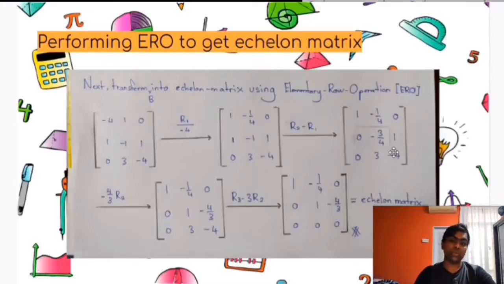So to switch this into 1, we just multiply the whole row 2 with negative 4 over 3, R2. So after multiplying negative 4 over 3 with this row 2, we shall get 0, 1 and negative 4 over 3. So we already determined that row 2 pivot is this one, so everything below this one should be 0. So this 3 also should be 0. So an easy way is to just minus row 3 with row 2, which is multiplied by 3. So after doing that, we shall get the whole row 3 equals to 0. So this is our echelon matrix.